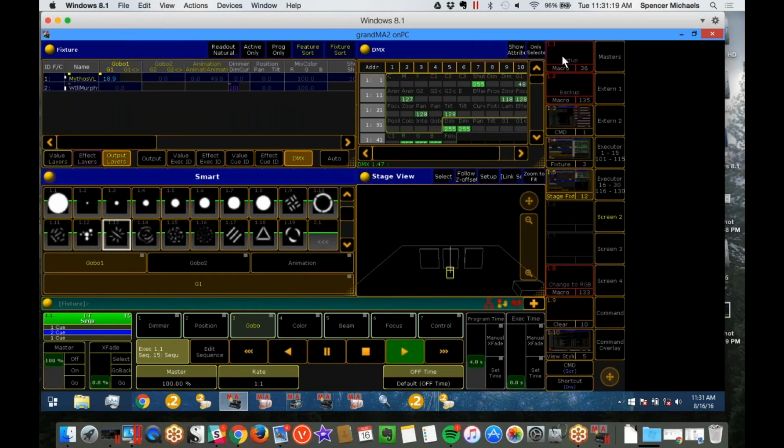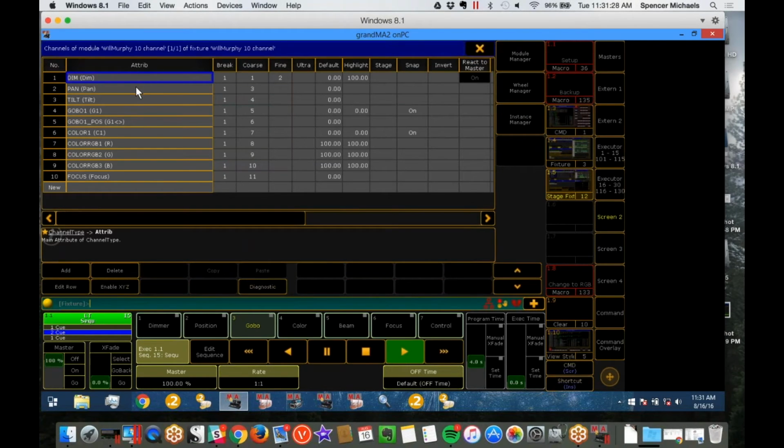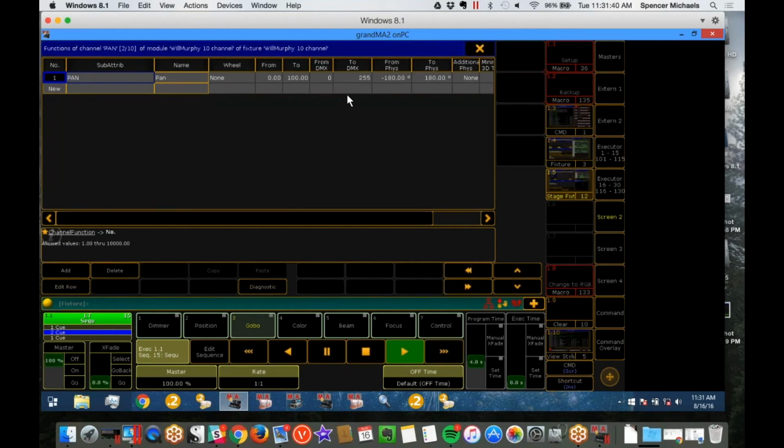We have another question here, back to when you were building that fixture profile, about the pan and tilt attributes. Someone was asking, shouldn't the pan and tilt default be 50% for the home position? This brings me back. Thank you. Depending on how you have your sub attributes set up here, right now with default we have a natural range of 0 to 100. And in that person's case, yes, 50% would be home.